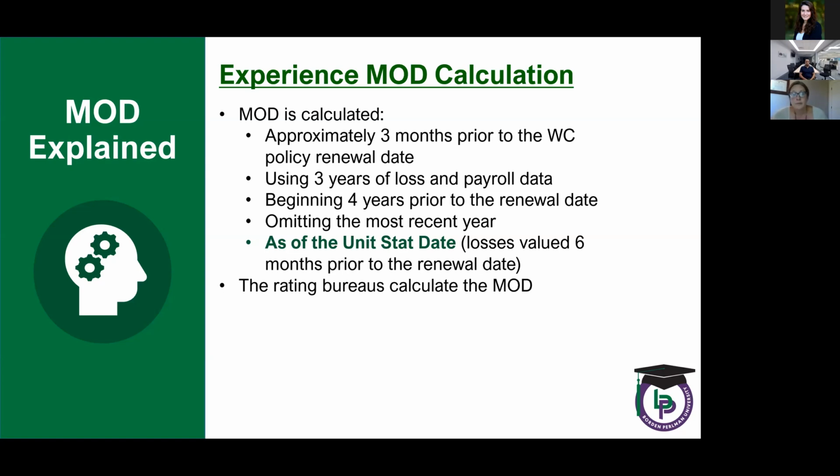It's really important to make sure that all your information in terms of loss data as well as payroll is accurate before this point, because it's going to positively or negatively affect your premium. Once this date passes, there's little that you can do to then affect your upcoming renewal. And then of course, the next important date would be when your state rating bureau actually releases that mod and calculates it to you. So that's typically 3 months before renewal. At this point, you can work with your broker then to benchmark and have an idea of what your upcoming renewal rate is going to be.